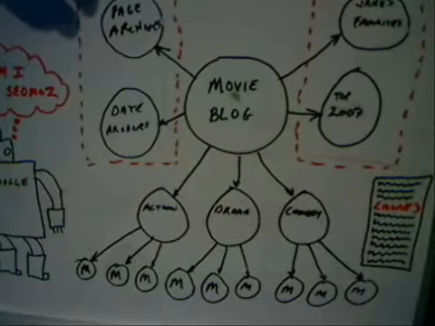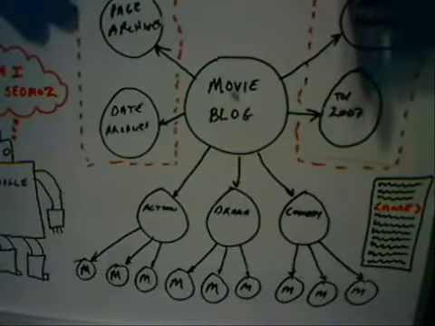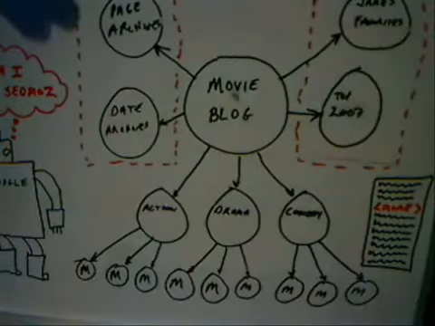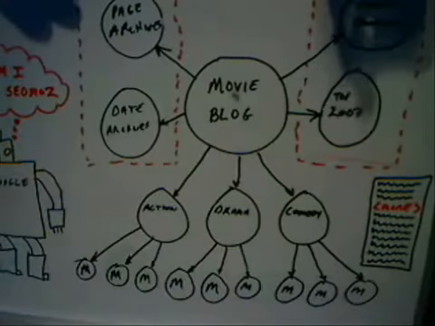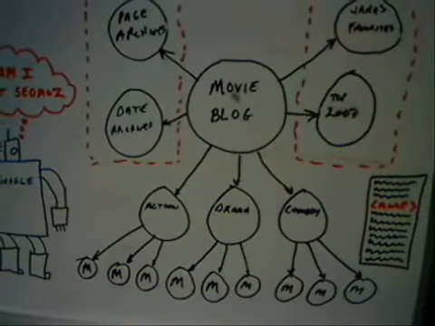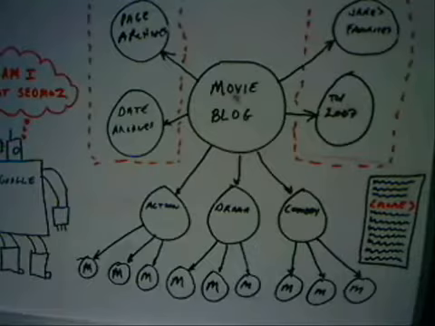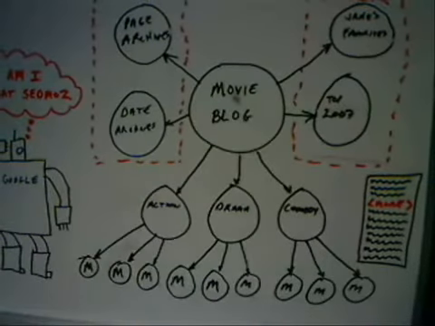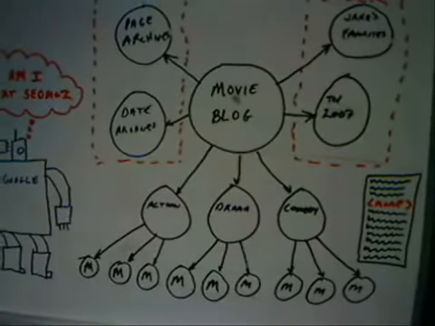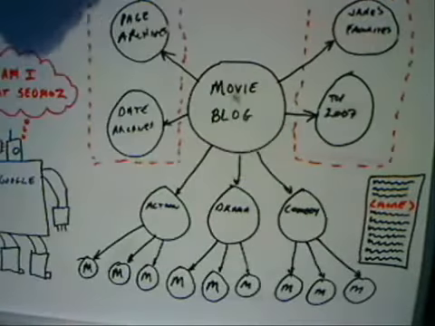Now, sometimes it may be necessary, let's say you have multiple authors on this blog, like your author's name is Jane, and you like to highlight Jane's special picks, or you have other authors who want to highlight their picks, or you want to talk about the top movies of the month in a particular category. That's something that makes sense for the users. But you're going to create duplicate content, with your individual movies being listed under action, comedy, and drama, and under each of these individual sections over here.